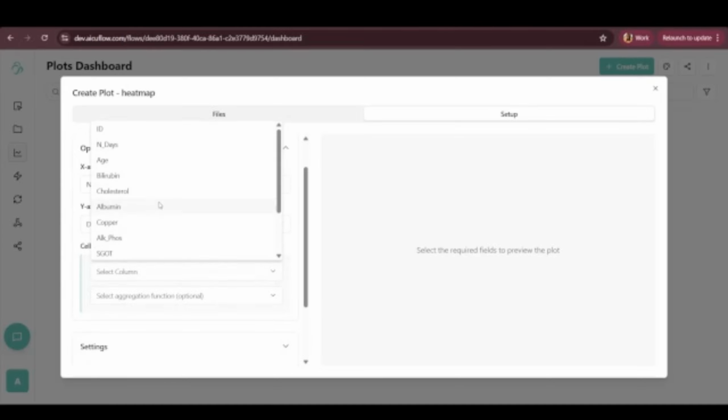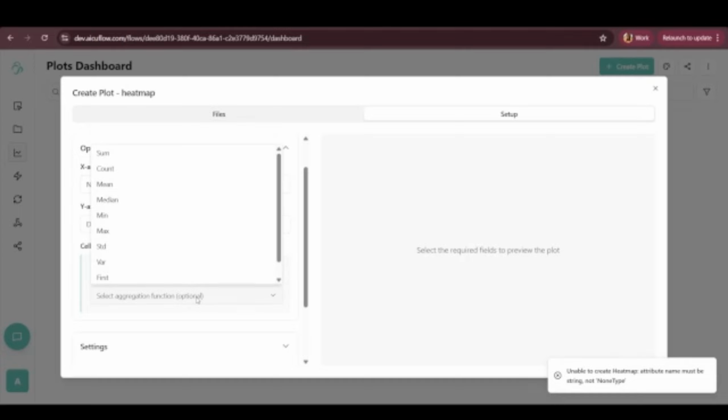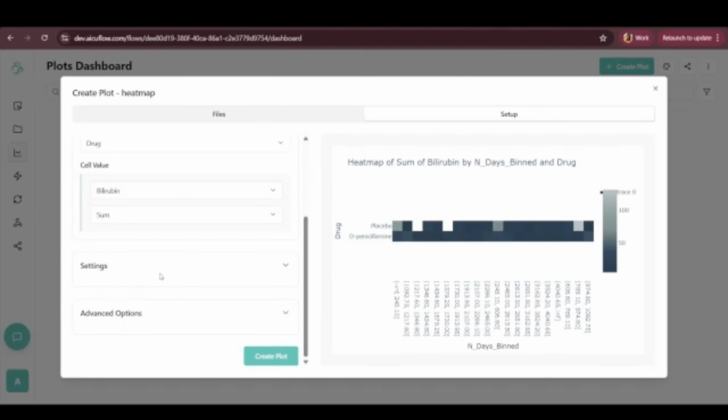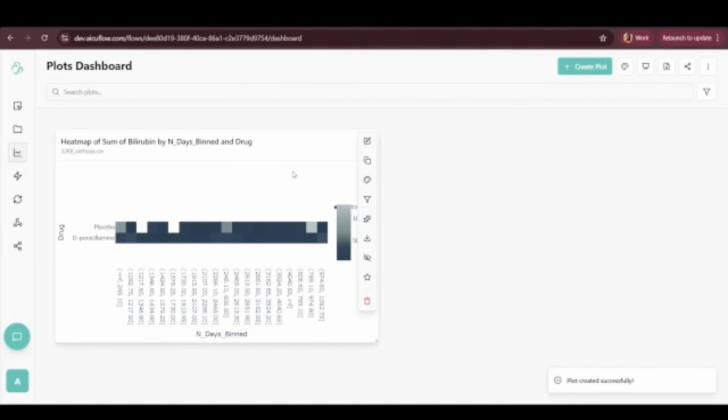Select column as maybe bilirubin, and this one is optional but it's better you choose it. I'll take some and then click on create plot. You see we were able to create this heat map in just a few clicks.